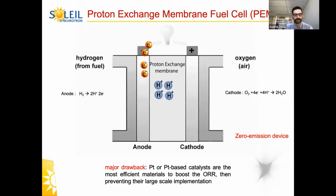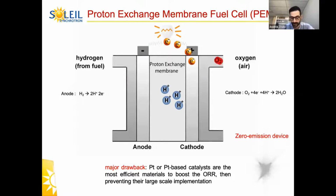We know that platinum is expensive, and we should also consider some geopolitical issues, because most of the platinum is produced in South Africa, for more than 75%. And in this country, often the production is plagued by mine closures and strikes, and the second producer is Russia. And due to the current conflict, there will for sure be an impact on the market for this metal. So that's why we need to find alternative and less expensive catalysts for this kind of reaction.